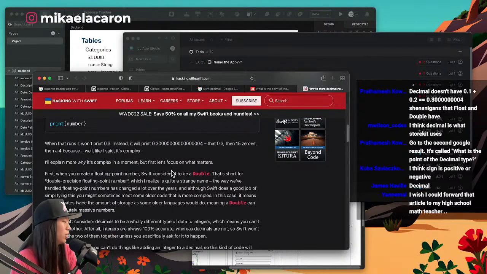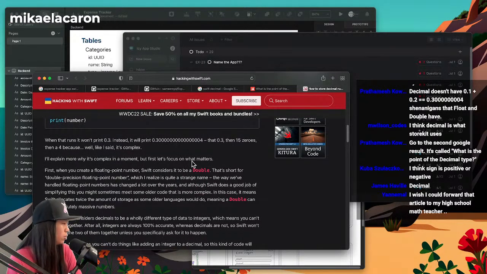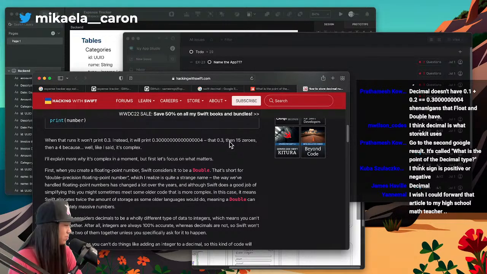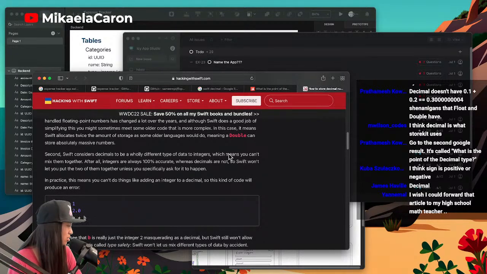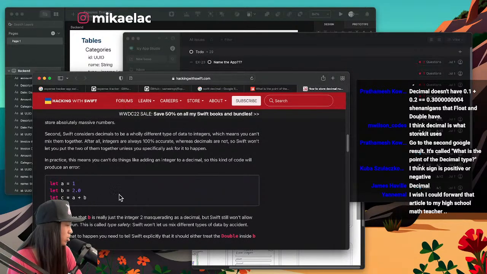Okay, so Paul Hudson is saying how, yeah, double looks like this. I didn't think we'd spend this much time on this. I didn't think it was this hard. This kind of code will produce an error, yeah, because we're adding a decimal and integer, and that's weird.